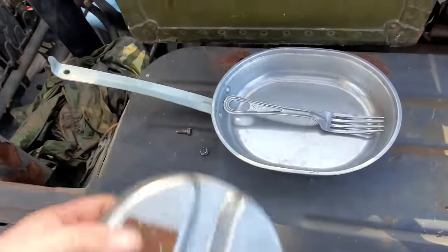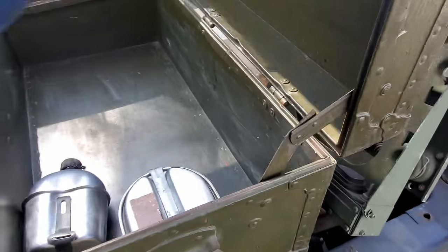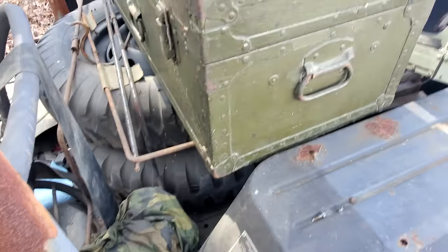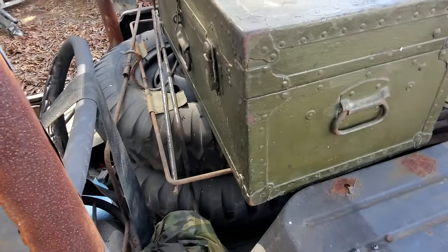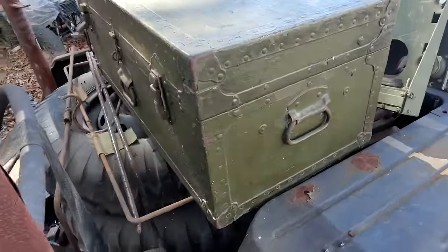Let me put this back together real quick. All right, let's put this back in here. We'll shut that. That's pretty neat. What would this be considered, a foot locker? I don't know, you military guys. Y'all have to educate me on this stuff here.